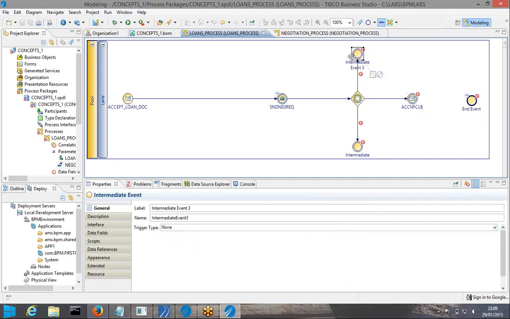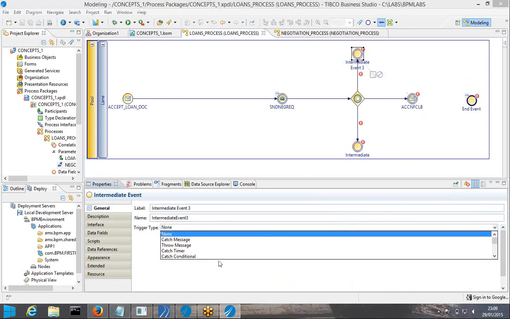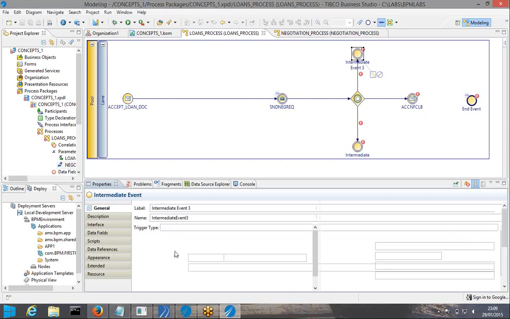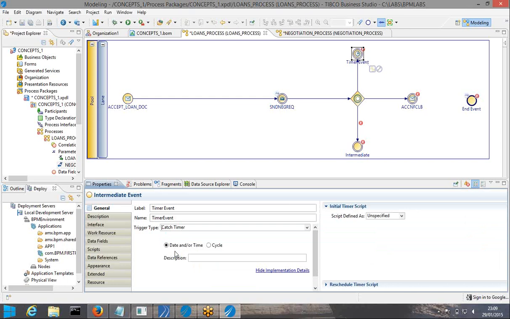Now this will be the timer. So specify catch timer and specify the timeout event.